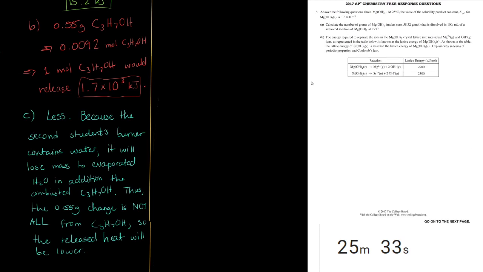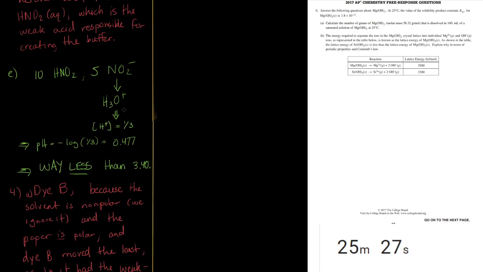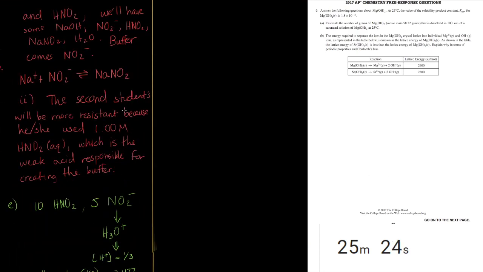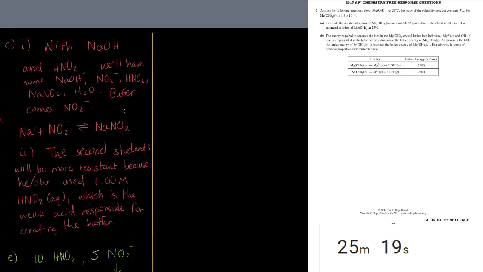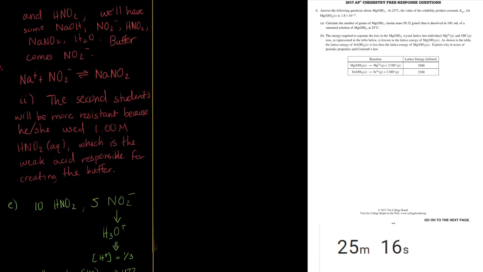Let's move it right along. We're at the bottom. 2 more questions. Can we do it in 2 questions? Let's see, we had question 4 and question 5, so I think in theory we'll have enough space for all of this. But in theory always works, in practice it doesn't. Let's do this. Let's get some new colors going on. Purple. So exciting. Answer the following questions about magnesium hydroxide. And we should be done with this one with about 15 minutes left at this rate, or 16 even.